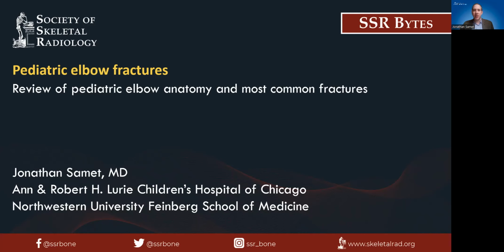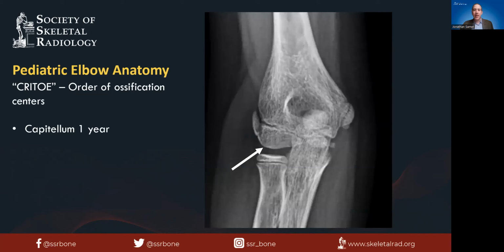And I'll be giving this talk on pediatric elbow fractures for the SSR Lecture Bite series. I'll be reviewing the pediatric elbow anatomy and a few of the most common fractures. Elbow anatomy in pediatrics is a tricky area because there are numerous ossification centers. The mnemonic CRI-TO is helpful to remind us of the order of ossification centers.